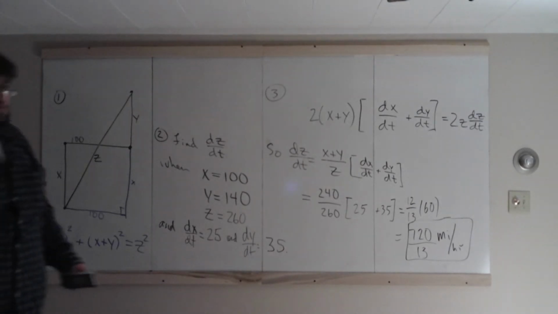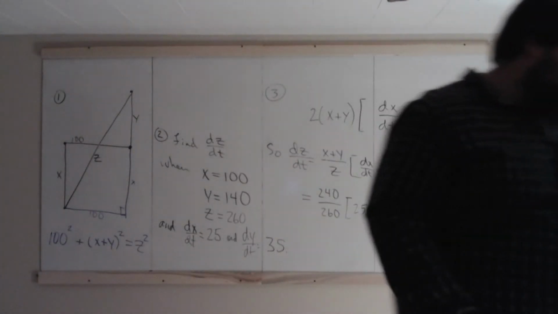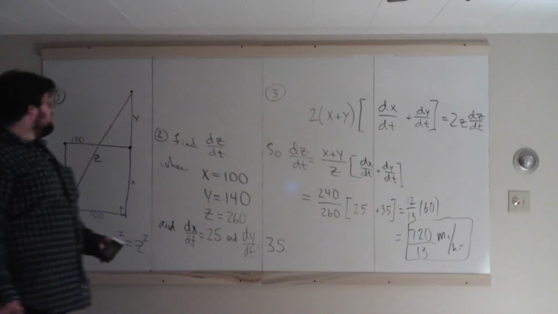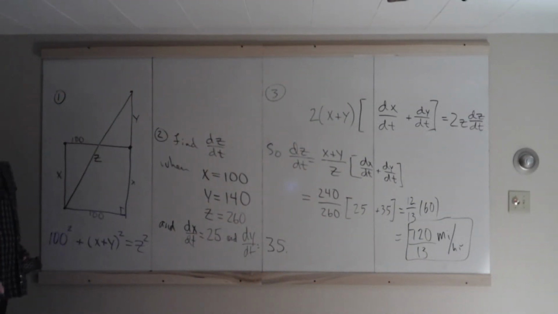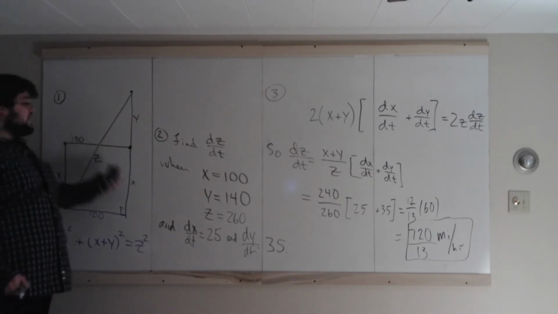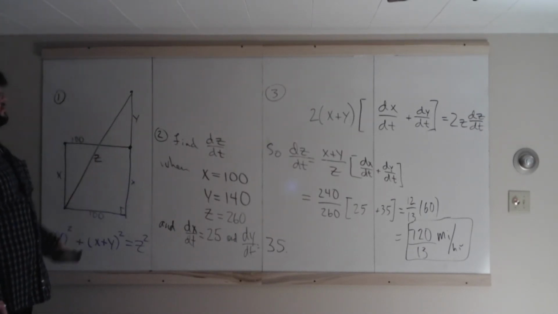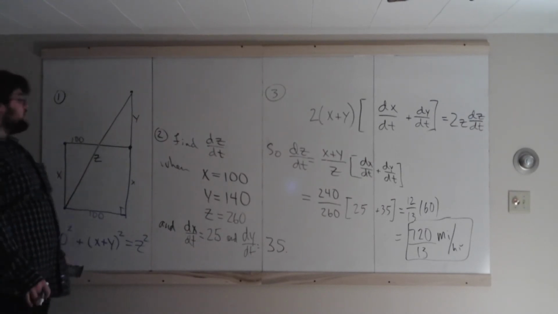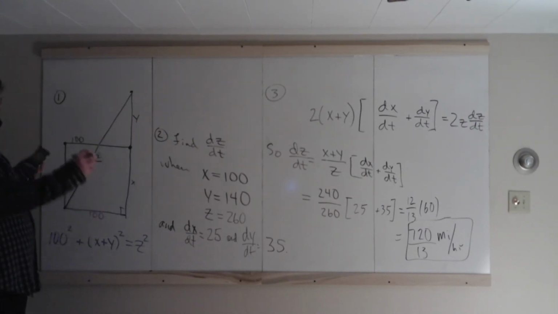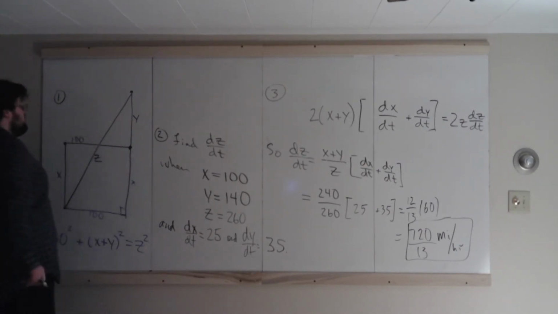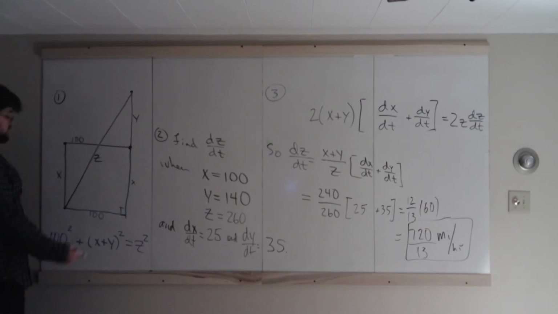Let's see where did I put my work? Okay, I guess I knew it from over here, not over there. That is correct. So here, our differentiation was more complicated. Our setup was also more complicated. But notice, once we had 1 and 2, we then just differentiated with respect to time and substituted and solved. Now here, the diagram is a little more complicated, and you have to be a little clever in adding those 2 extra lines so that you can get your equation.